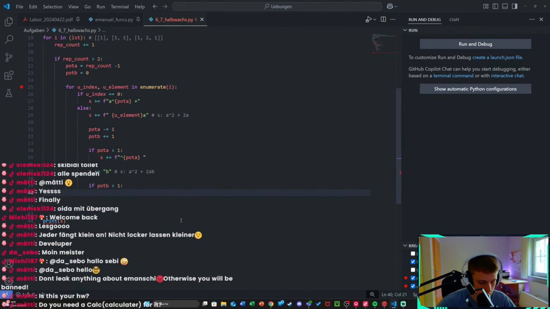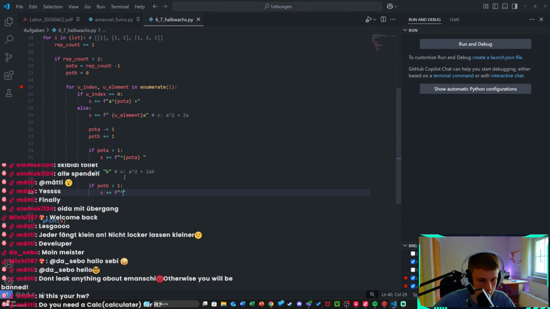Potence B, then we add the potence B to our F string. Then potence character, a character. Oh, it's called character. Yeah. But I don't know how it's really called.